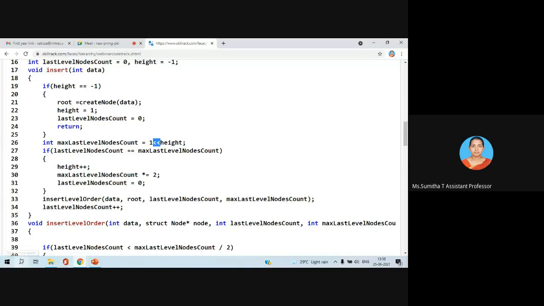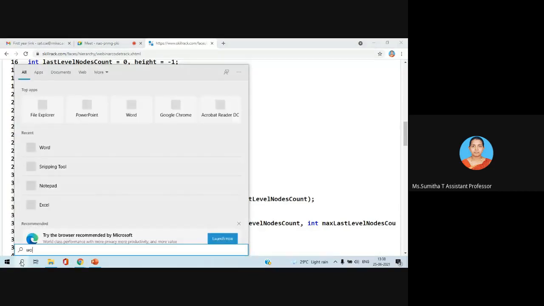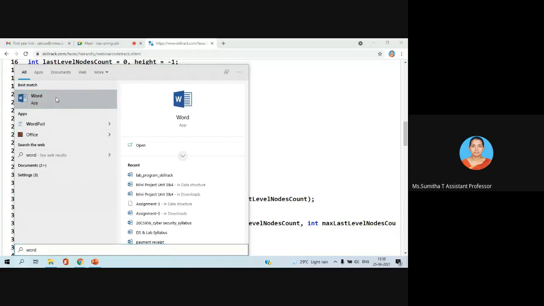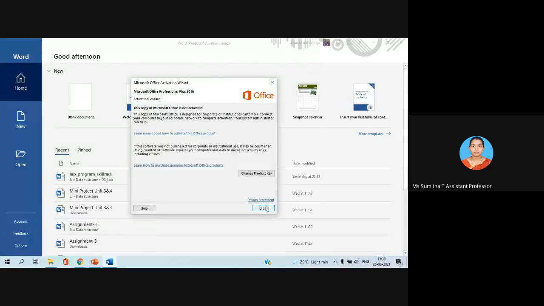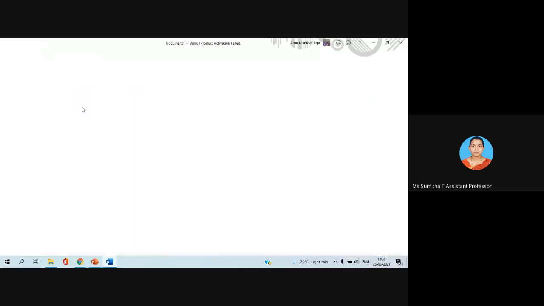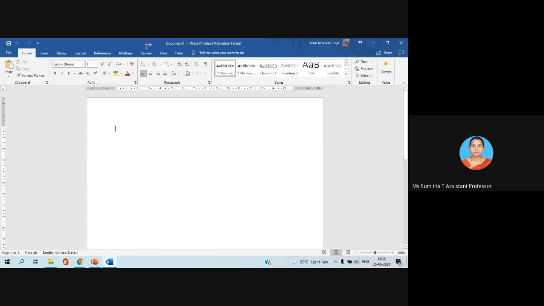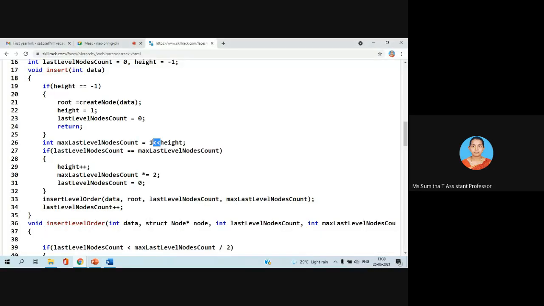For example, we are going to represent the particular value 1 in binary format.